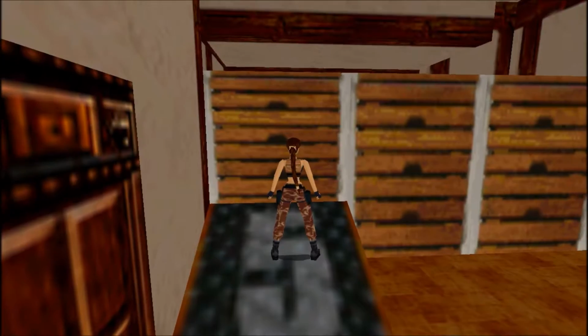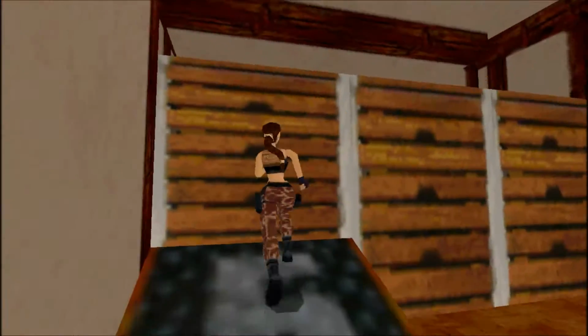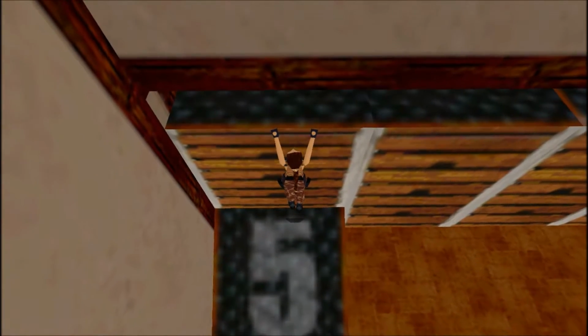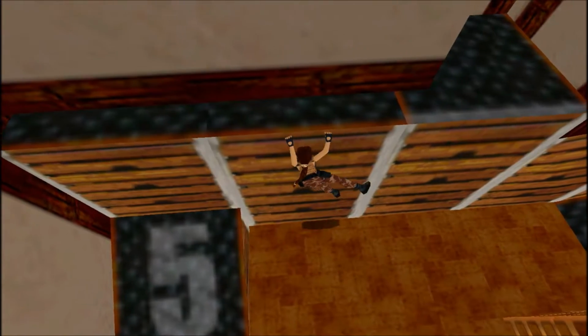Try to vault up here. Press forward and hold action. I can't climb up because the gap is too small. But press right and I'll shimmy sideways until there is room. Then press forward and I'll climb right up.